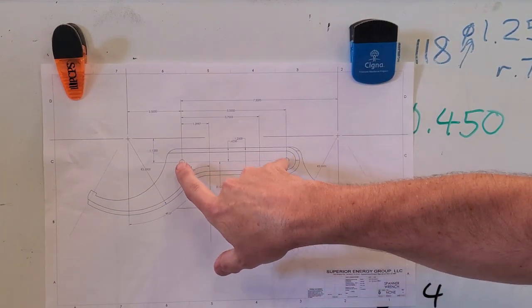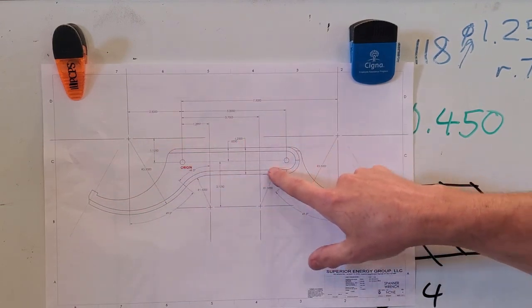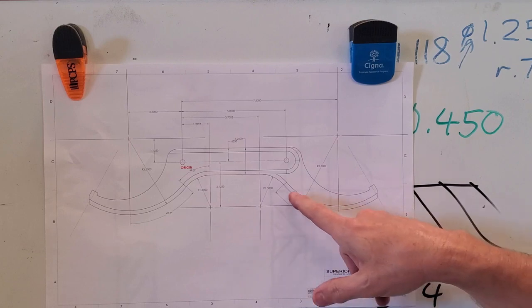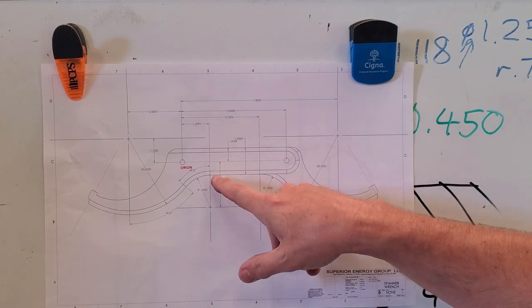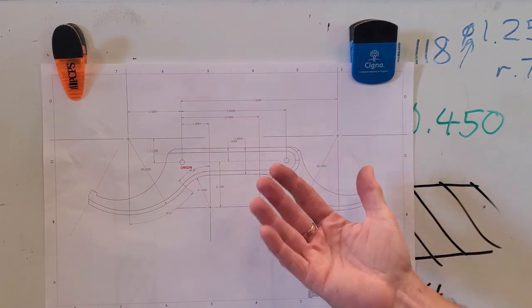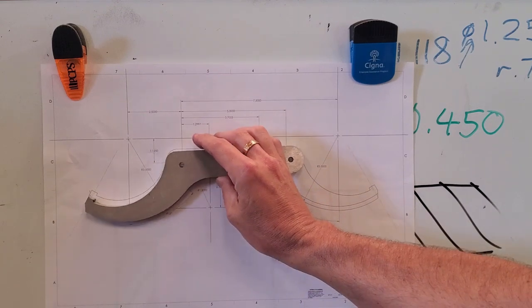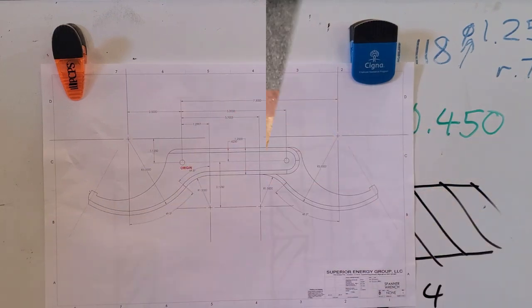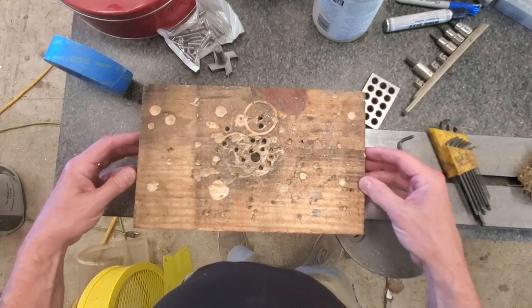For rounding over the outer edges, I'm going to take advantage of these two locating pins I put in here and lay the parts out essentially end to end - not at the same time, but I'm going to make a fixture to do this. That leaves a common edge back here, and flipping it over I just have the additional coordinates of the outer end of the radius. Everything will be a mirror image for doing the radii on the back side of the part.